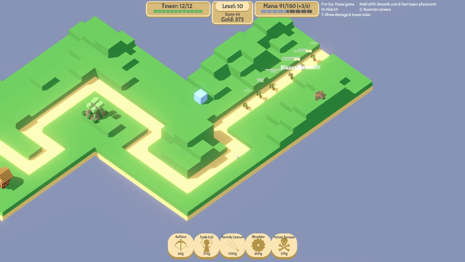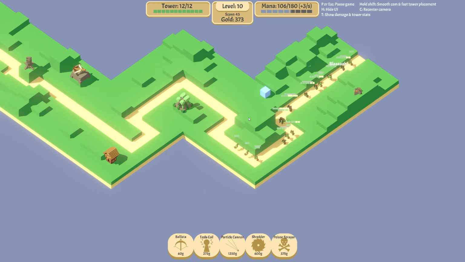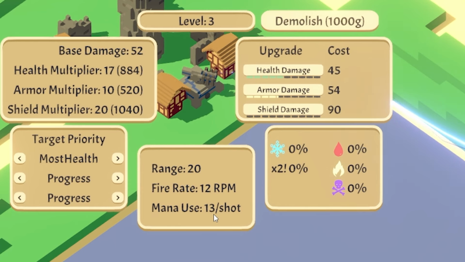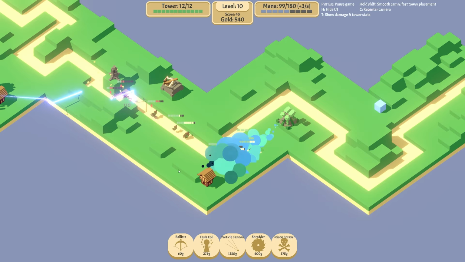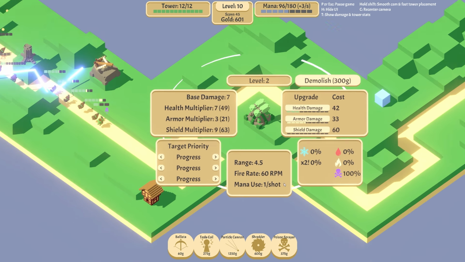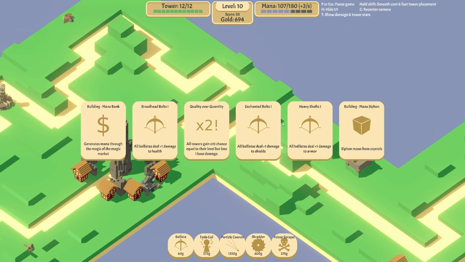What I might do, I might shove another saw when we get 600 gold somewhere near the start. But yeah, how much mana does this thing use up? 13 per shot. Oh, not too bad. And the poison thing uses up 1 per shot. I have no idea how many shots it's doing. Oh, yes, I do. It's doing 60 shots per minute. Good to know. Alright, so next up we can upgrade our ballistas, or I think it's worth getting some mana.